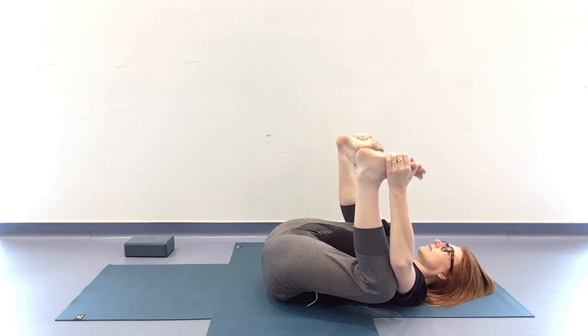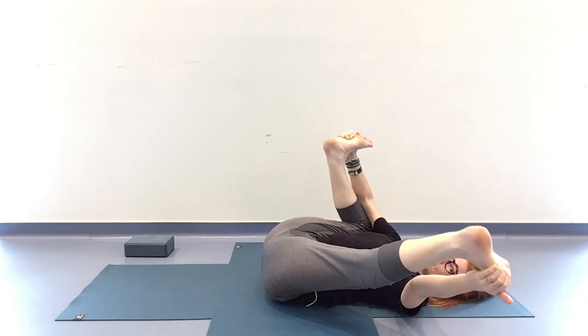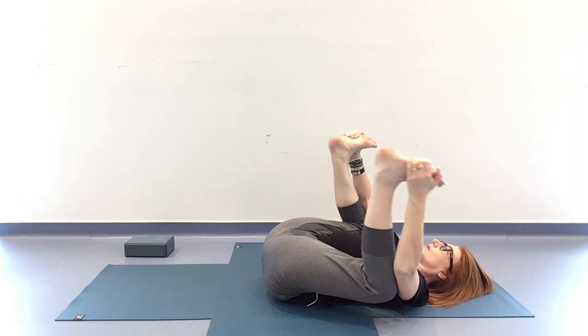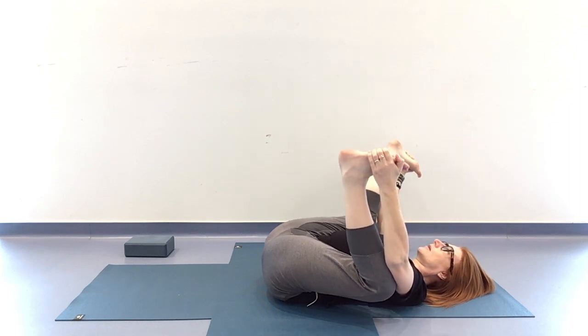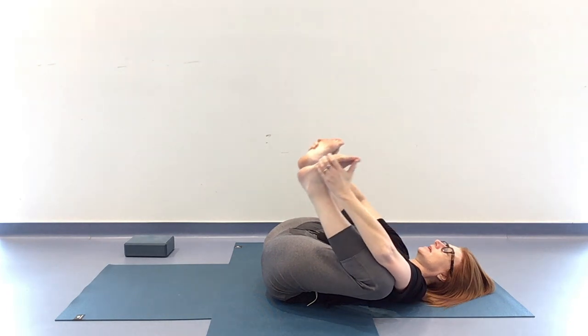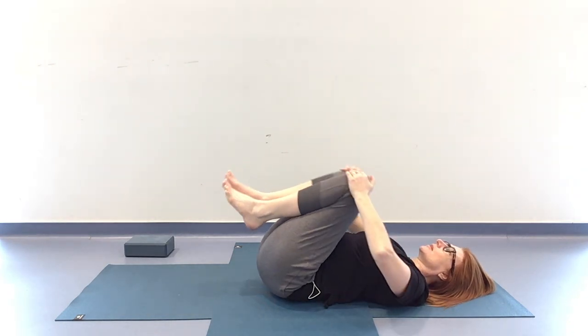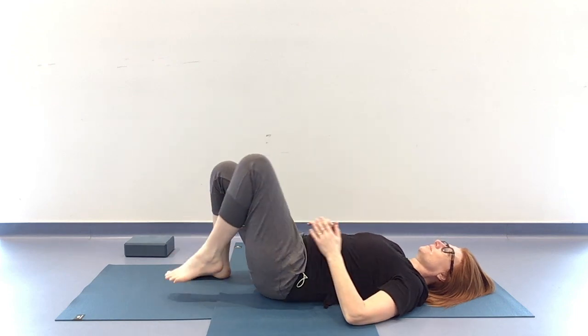You don't have to stay in stillness. You can rock and roll from side to side. If you want to extend one leg out and draw it in and extend the other leg out, you can. When you feel ready, heels come down, knees draw in. And then the feet come to the floor.